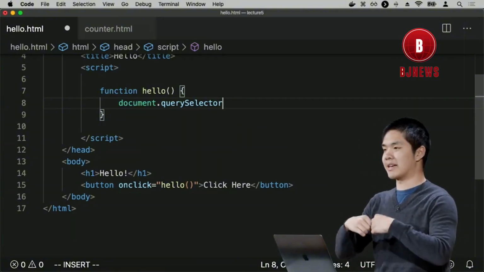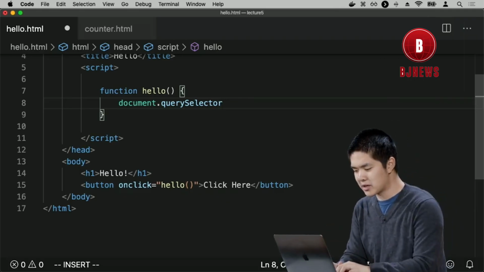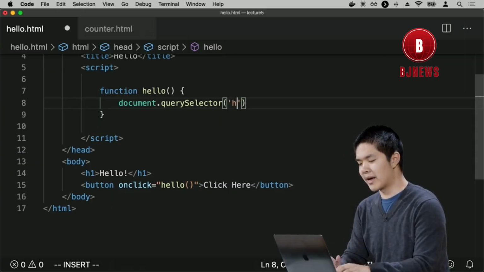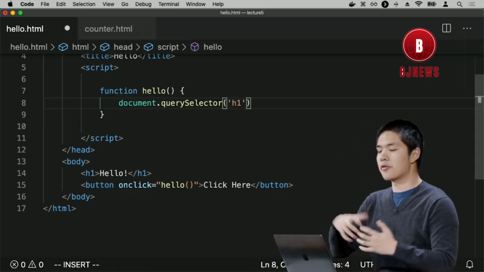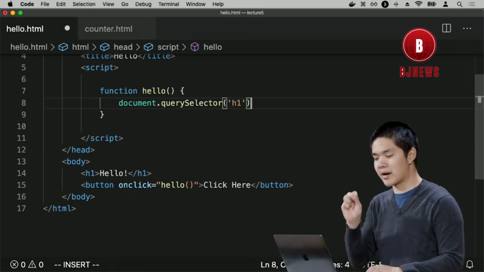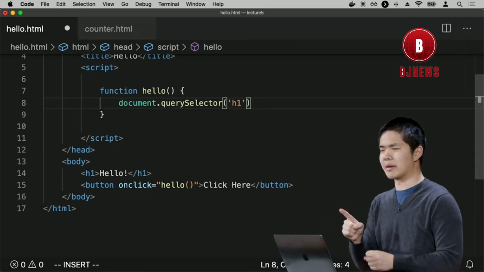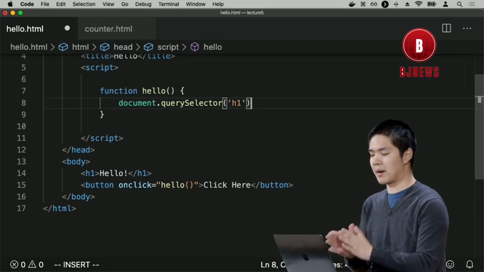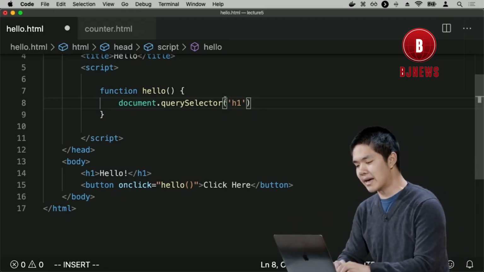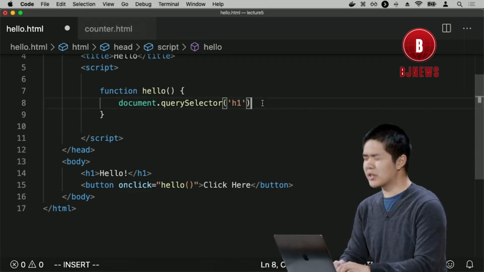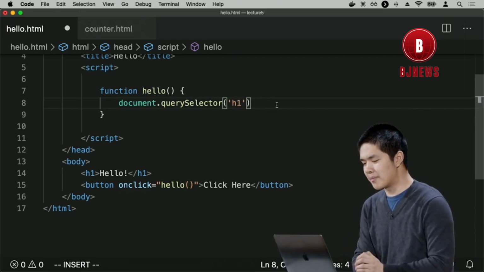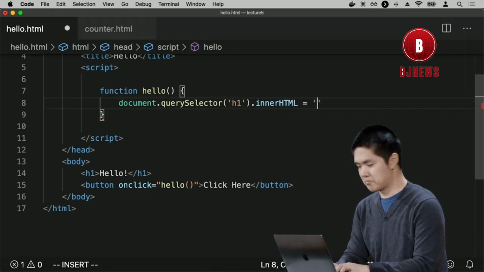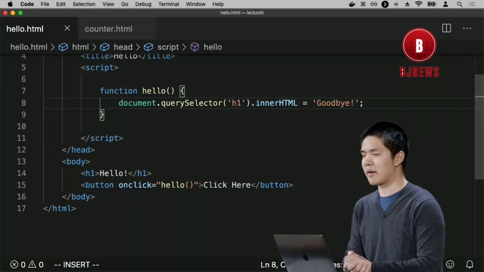So if I want to select an h1 element, I can say document.querySelector, and then as the argument, I'll say h1, meaning go through the page and find me an h1 element. querySelector is only going to return one element, so if there are multiple, it returns the first thing it finds. But here we only have one h1 element, so it's OK. I'm going to say look through this document, try and find an h1 element, and when you do, I'd like to manipulate it. The way I'd like to manipulate it is by saying .innerHTML equals, let's say, goodbye.